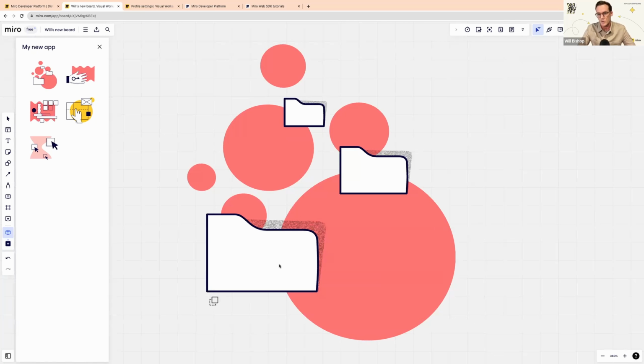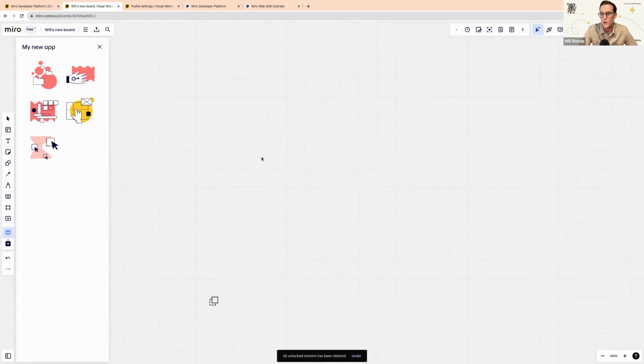But this session is all about streamlining your workflows, right? So how can we take advantage of cloning a simple Miro app like this and using it to our advantage to make things easier? Let's imagine that maybe we were creating a presentation and we had a whole bunch of assets or images that we want to reuse in different places, and we want to bring them in from somewhere else. So I don't want to use these standard images that come along with this boilerplate. What I want to do is fill this application with a bunch of assets that are specific to a certain project that I'm working on, for example.